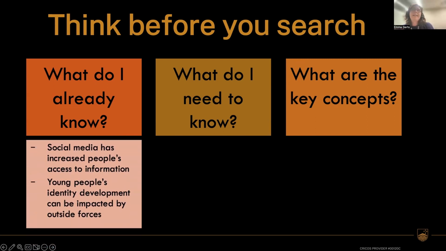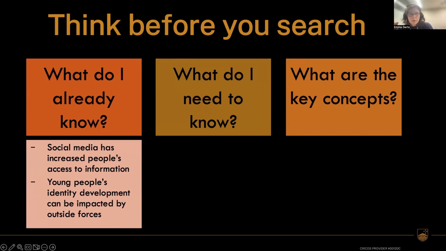So in this example, thinking about our question about social media, some things that we might already know are that the presence of social media has increased people's access to information, and that young people's identity development can be impacted by outside forces. These are things that we know maybe from our lectures or from the news or whatever.